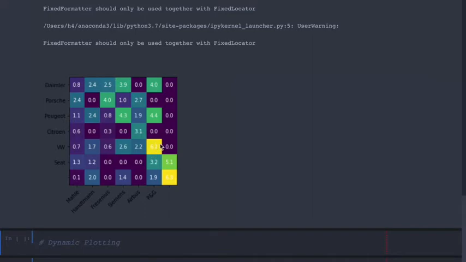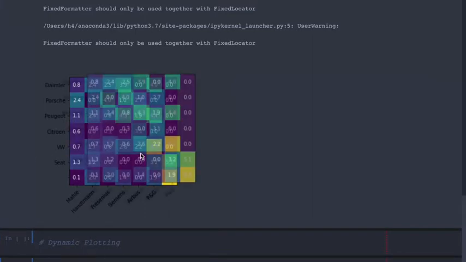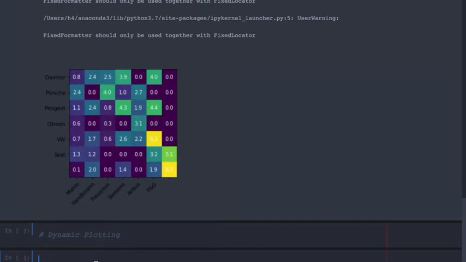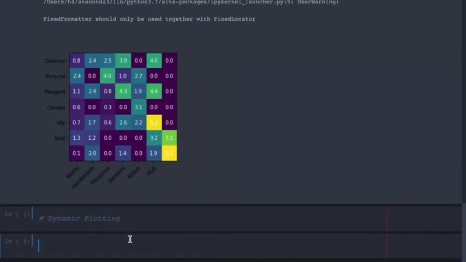So it helps us understand the data better, but it's just one picture. With dynamic plotting, we can communicate dynamics in the numbers, and it's a more effective communication, as you will see in a second.